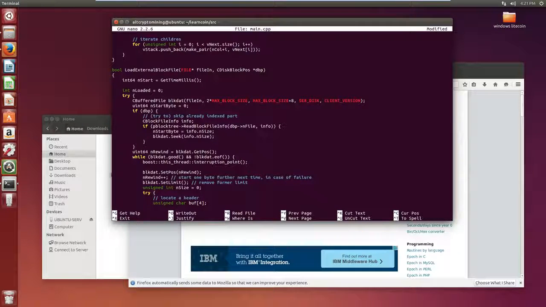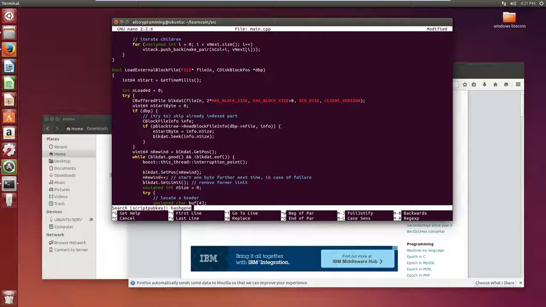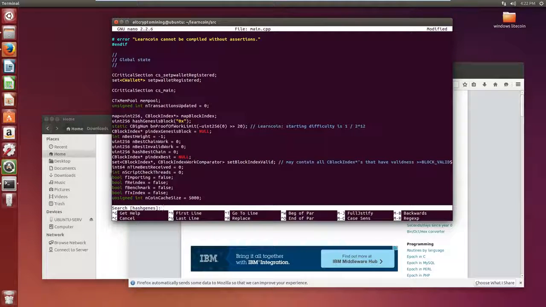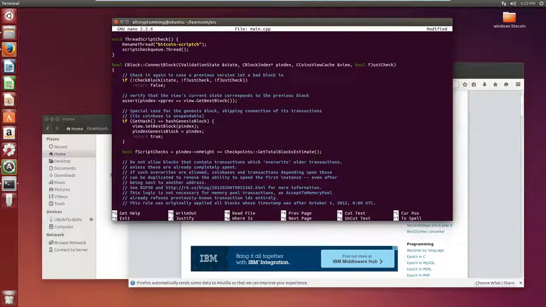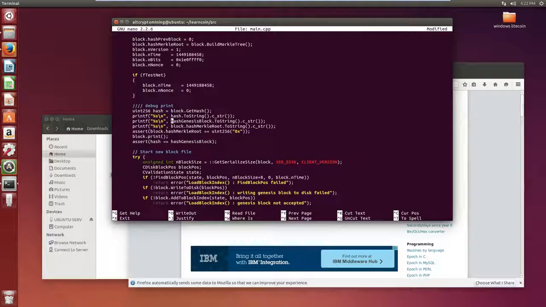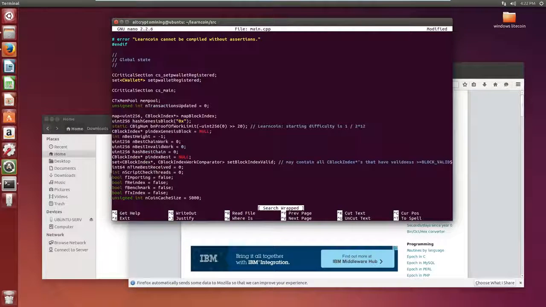Then the next thing we're going to do is make sure I get rid of the genesis block. So I've got to get rid of the genesis block. So look for all instances like that. Good. All right. So we've got rid of the hashGenesisBlock, we've got rid of the genesis block, we've got rid of the nonce, we've changed the epoch time. And that's about it, really.